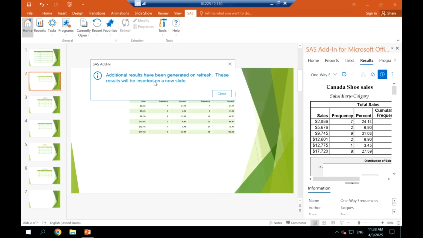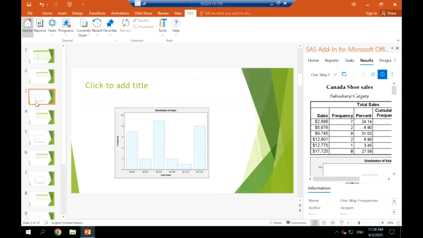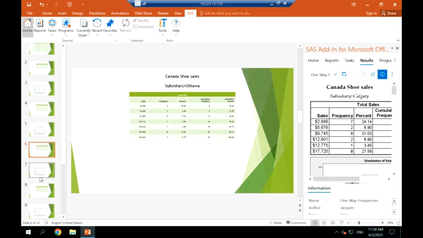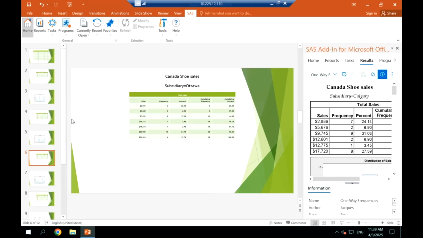These results will be inserted on a new slide. So it'll automatically refresh and insert any new slides, in this case, the distribution charts, into the presentation. So now I have a 12-page presentation, just like that. Okay. All right, so that was the last interface.